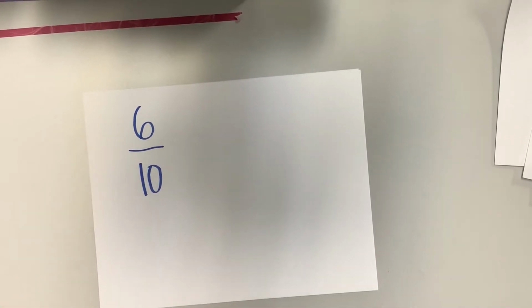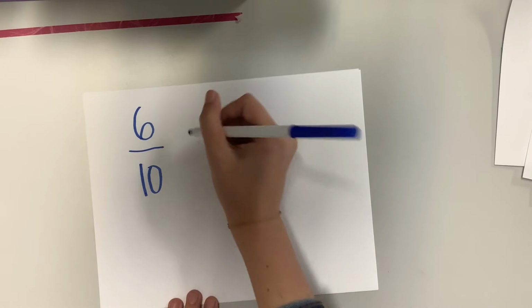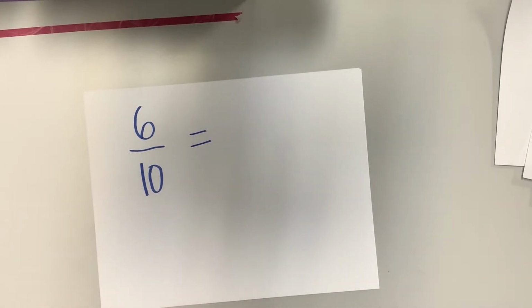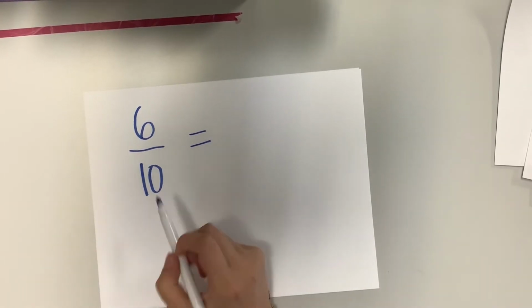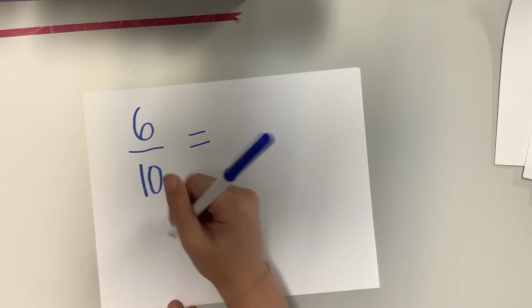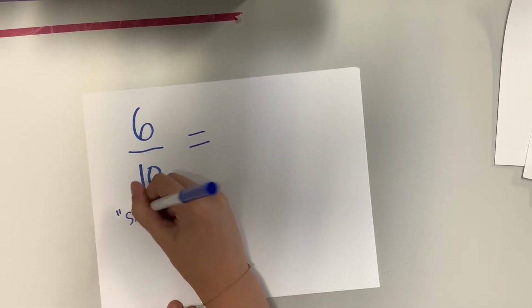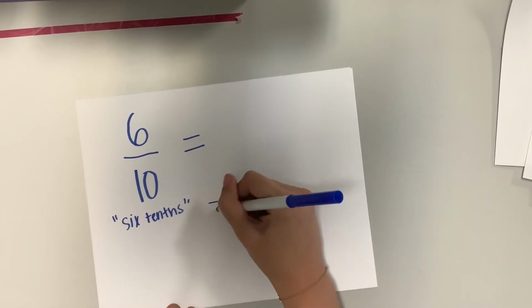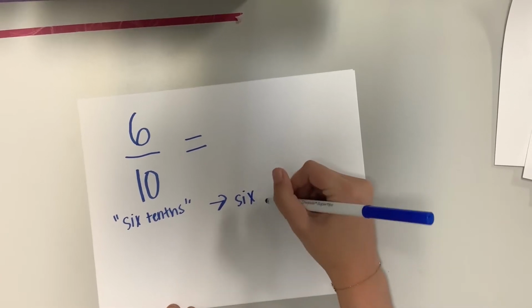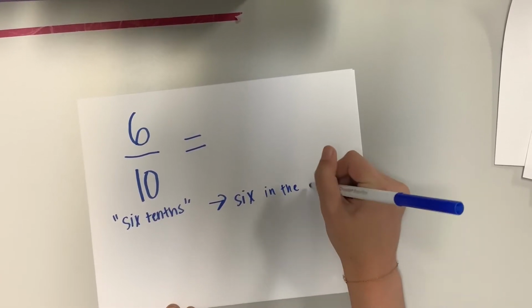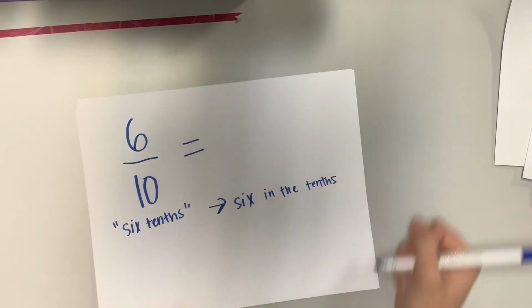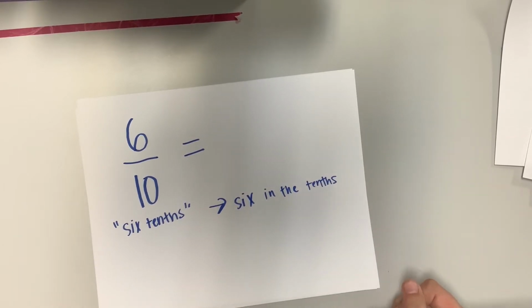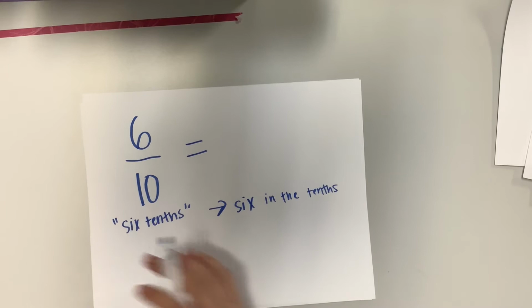Okay. Can you read this fraction out loud for me real quickly? Hopefully you said 6/10. So if we're going to write 6/10 as a decimal, we need to put a 6 in the 10th place. This fraction reads 6/10. So we want to put a 6 in the 10th place. Now, if this fraction just looks like this, we have no holes.